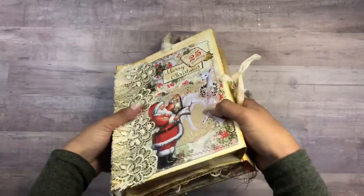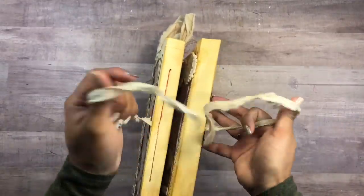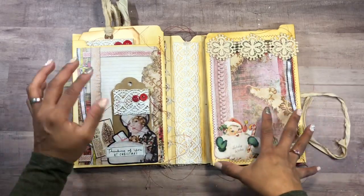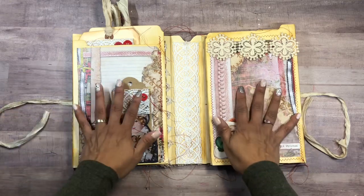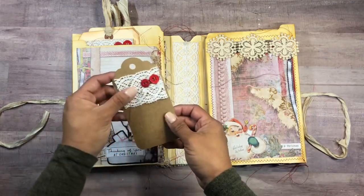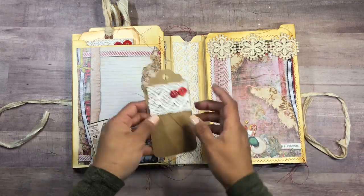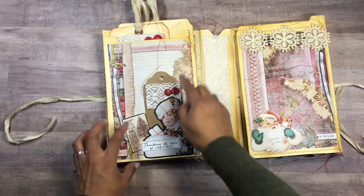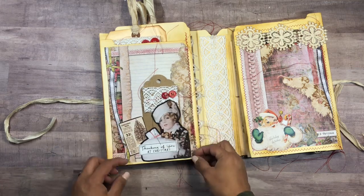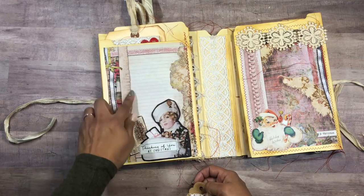The back is just some cardstock I had in my stash. It feels so chunky and so good and has a lot of room to add your pictures and journaling. Let's take a look inside. I have a closure here with some more sari silk — I just love the rustic, grungy look with all the stitching. I put some buttons in there too. These tags I had already made from my stash, and we can definitely add journaling. All the images you'll see are from the digital collection — I created little collages here and there.